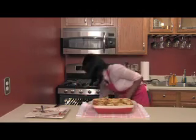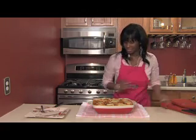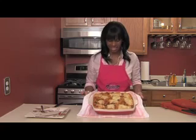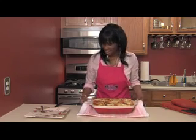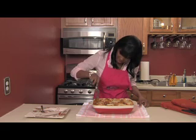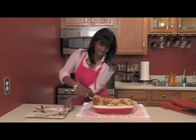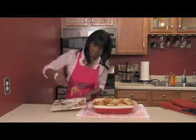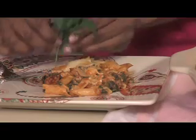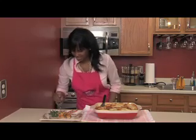Cheese is still bubbling. So, take a look at this. I just want to get a little taste here, so I'm going to cut a little bit from the corner. It smells delicious. Okay, I'm just going to garnish this with a little bit of the extra parsley that we have here. Time to taste.